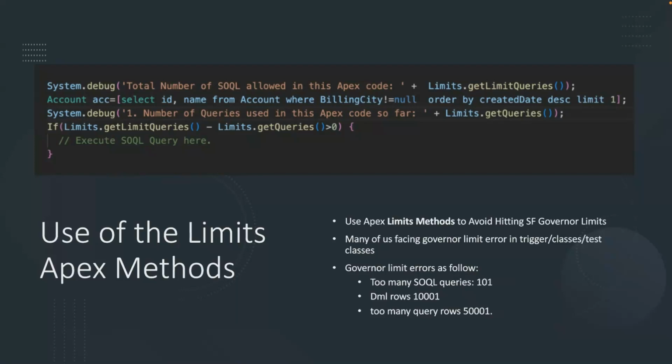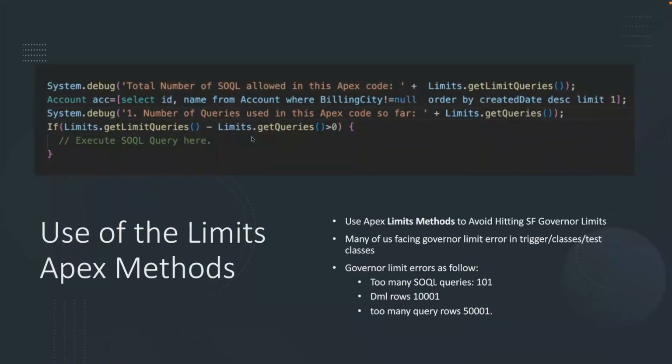These all come under cumulative usage. Whenever we write any query, we give a statement for the total number of queries allowed by Salesforce and the number of queries used up till now, and we take the difference.